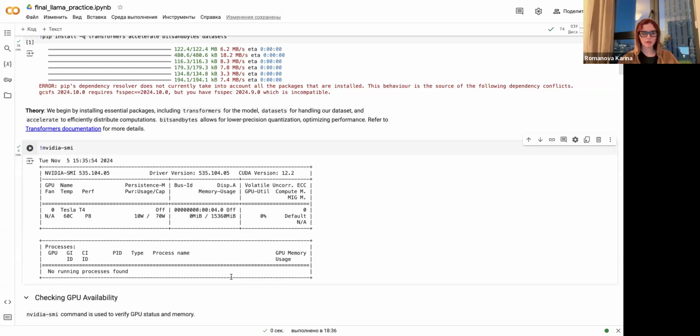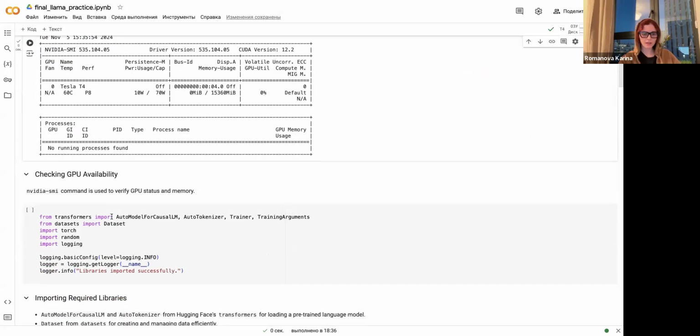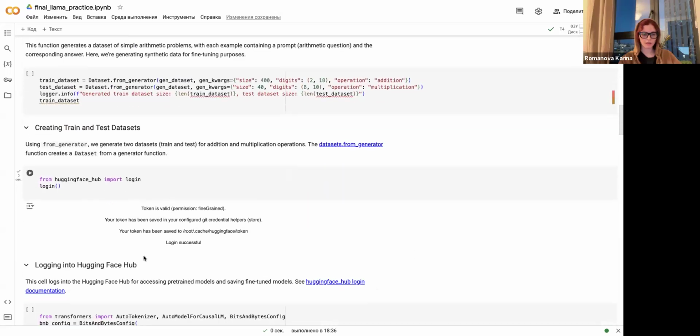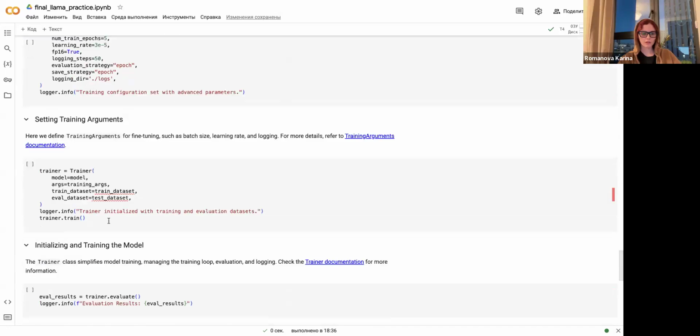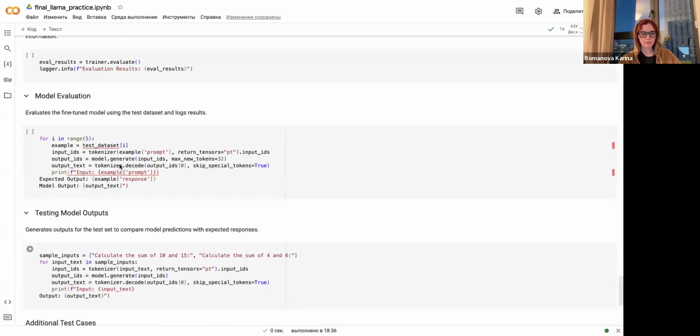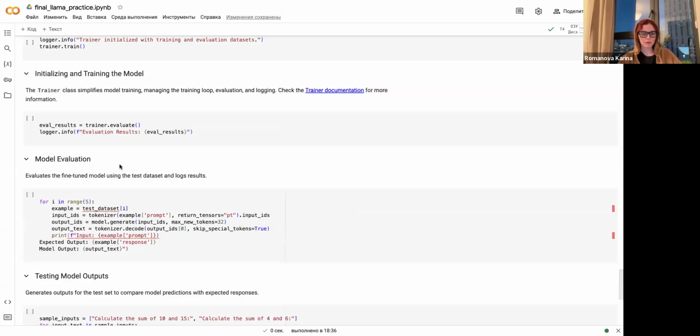But if you delete all the code blocks in this notebook, which apply some functions to reduce the parameters of the model, you will get an issue in the training loop when you run it. And it will show you that you haven't got enough CUDA memory.